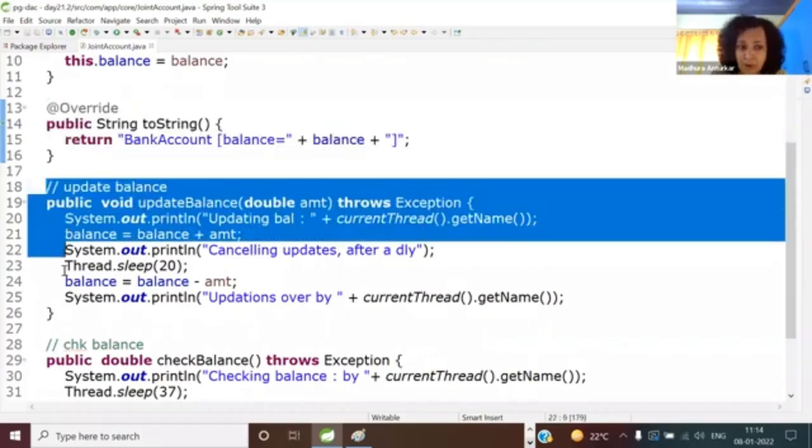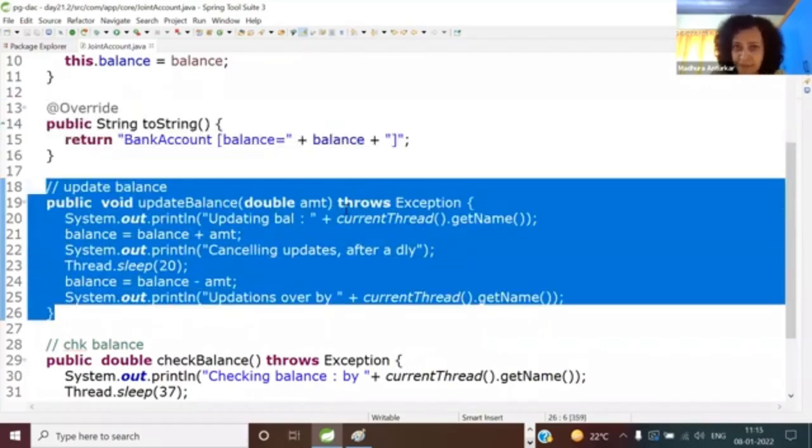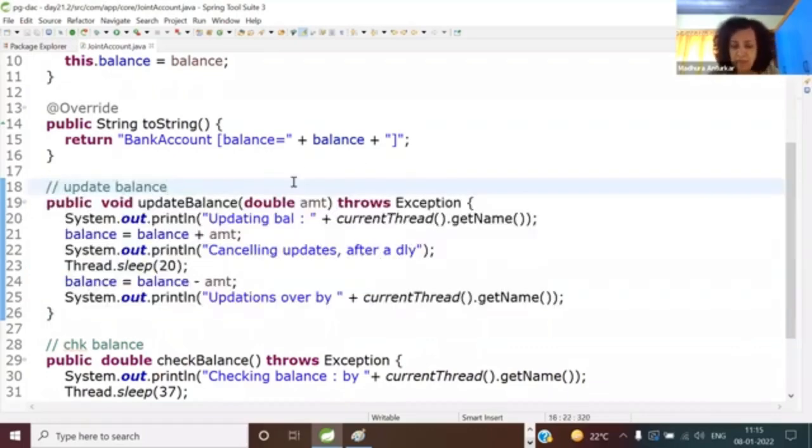So now I hope you have read this update balance method. I have a question for you. Suppose my original balance before the user called the update balance method was, let's say, 5,000. I'm giving some number. And if the amount which I'm sending to this is 1,000, simple numbers I'm giving you.